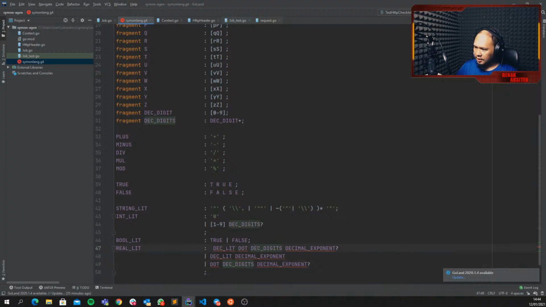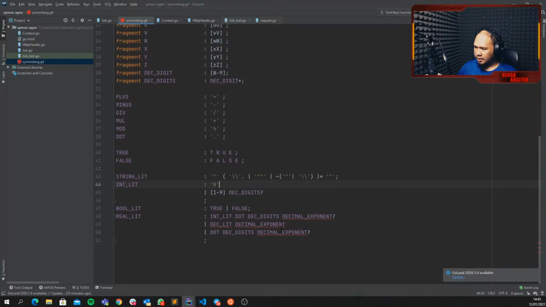So it's actually requiring a decimal literal. Last time we changed this into integer literal. We need a dot. I will show you how it's actually working later. Please bear with me. Okay, we need a dot.